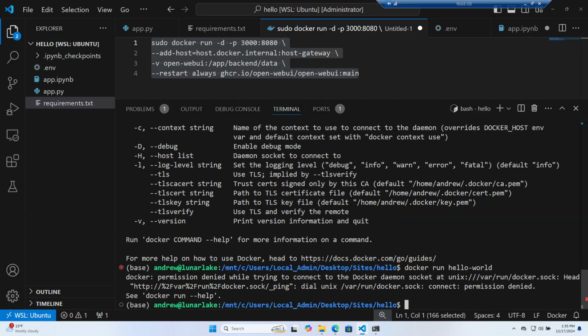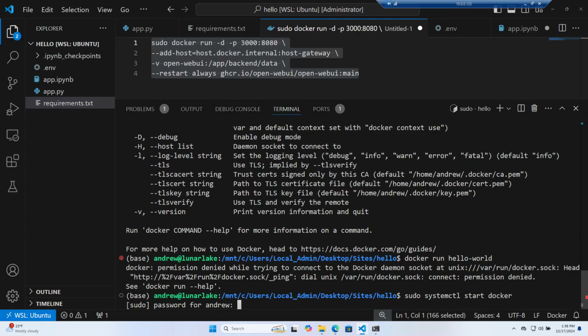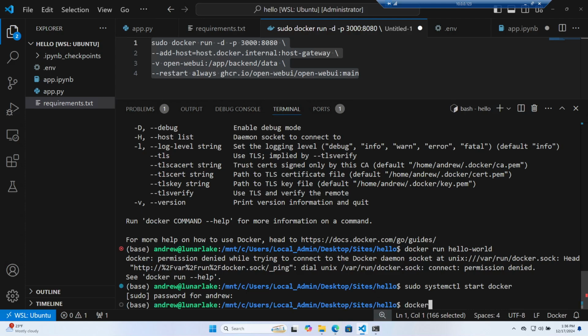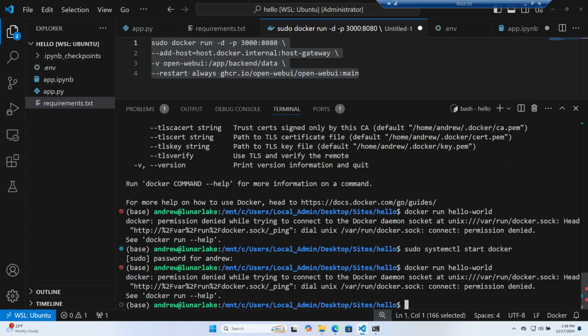And so now, oh, it's not running. Sudo systemctl start docker, maybe? Docker run hello-world. Sudo docker run hello-world.